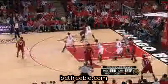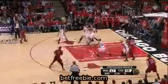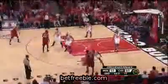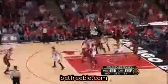Watch LeBron screen down and then screen across — all another prelude to posting him up on the block. Great stuff. Watch Haslem back-screening for Miller in the corner, so they're looking for a double team, and when it comes they can get the shot open in the corner. In certain situations, like at the end of a quarter, LeBron or Wade will bring the ball up and just ISO to score.